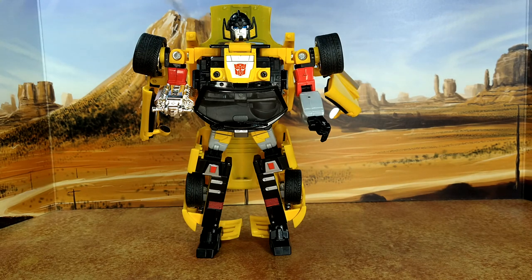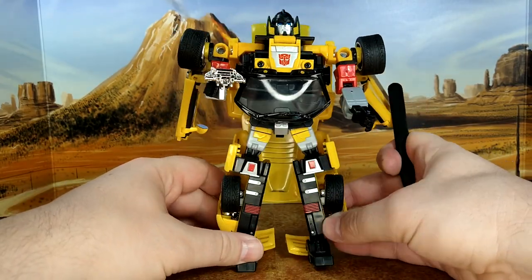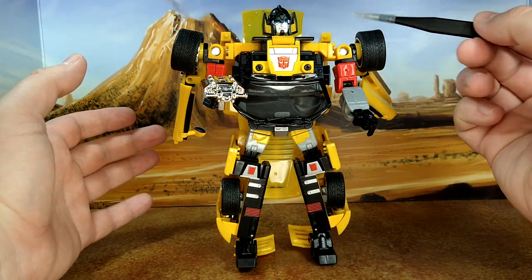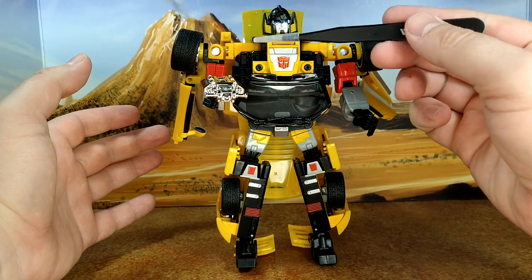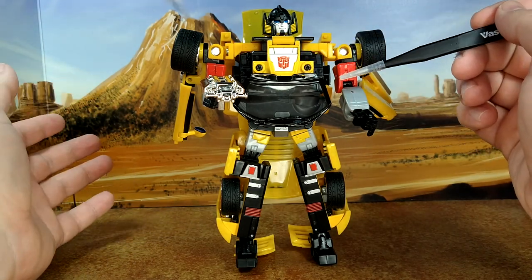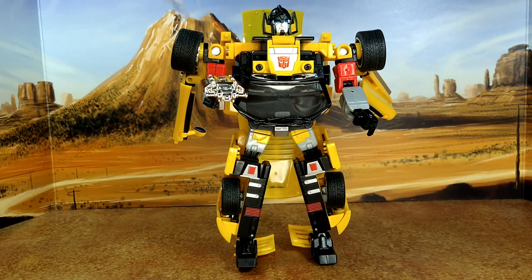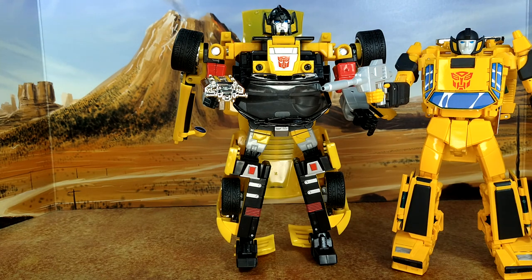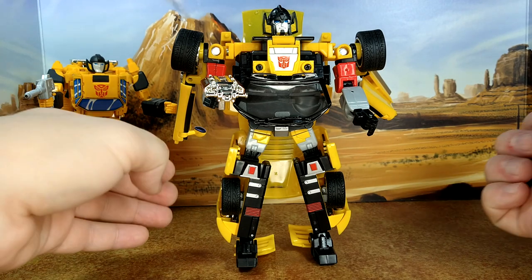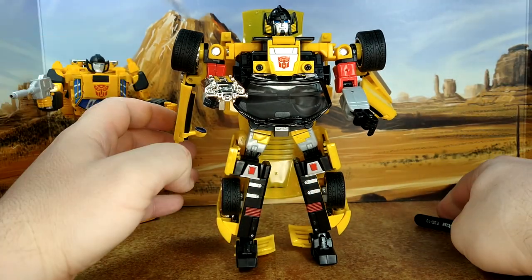He's got good weight — that's a plus — but he's kind of back-heavy, so you have to be careful when standing him; too much forward or backward and he falls. The head sculpt is kind of nice. The chest area looks a little goofy. It's a very complex transformation compared to mainline stuff — I thought this was more of a mainline figure, but it's really more Masterpiece scale. He's bigger than the Masterpiece Sunstreaker. More transformation steps than mainline, and better articulation to some extent.